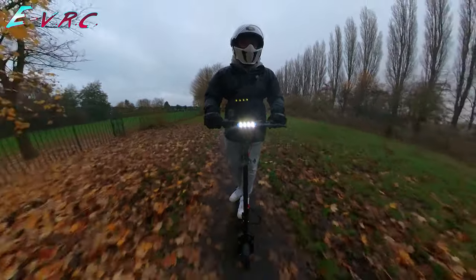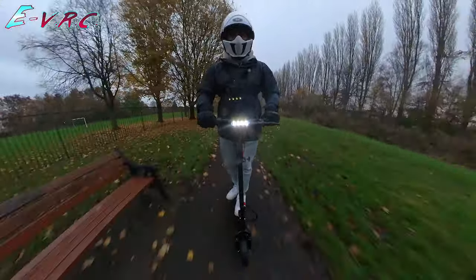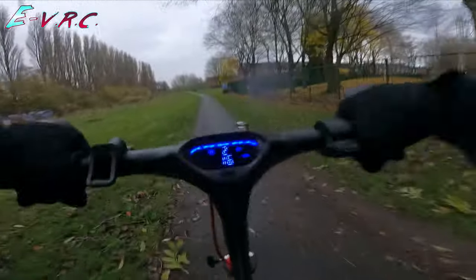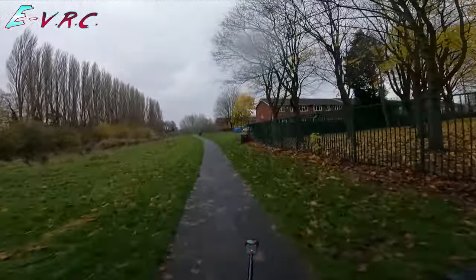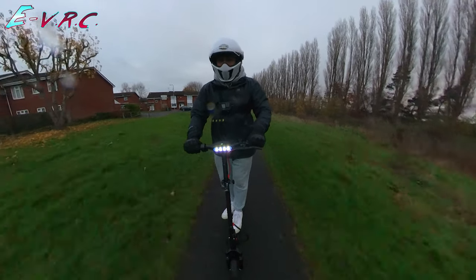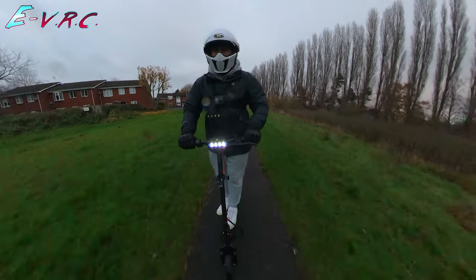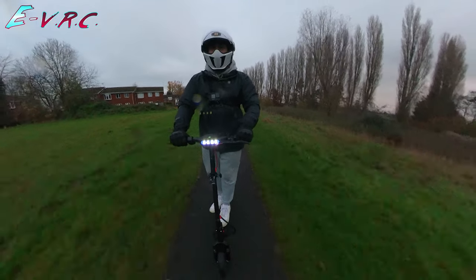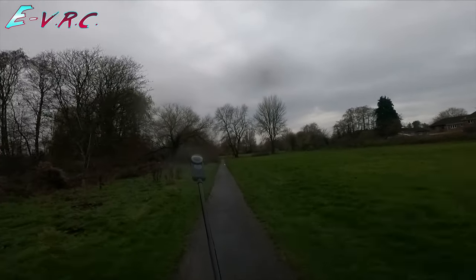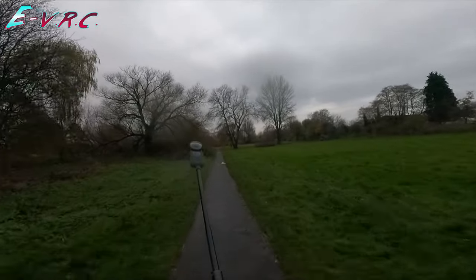This kind of scooter is going to be going around towns and cities because it's not an off-road scooter. IP54 water resistance, so as with most of these things you can go through light rain and a bit of heavy rain — just don't take it through swimming pools and ponds.